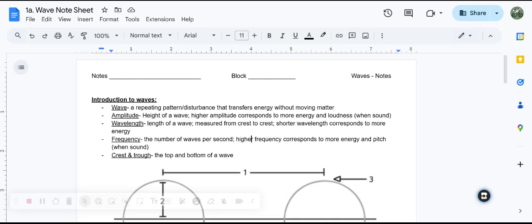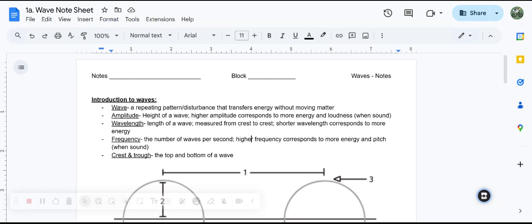Here we're going to introduce waves and how waves work. This is especially important as we start our plant growth challenge and we are looking at how the UV lights, the grow lights, work. In order to understand how those lights work, we've got to understand waves because light travels as a wave. So a wave is basically just a repeating pattern.